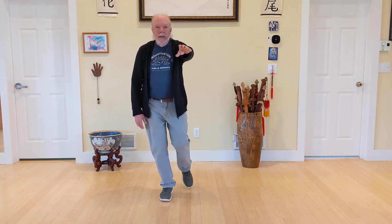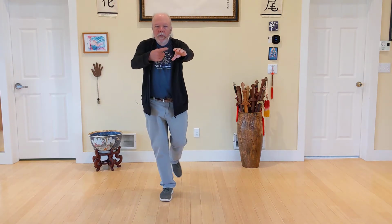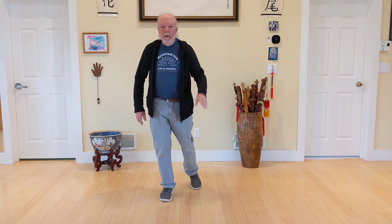I step to the other side, one foot, opposite hand, and I feel this line of fullness from my full leg to my opposite hand. Having that will let me keep my balance. I can do whatever I want there, as long as I have that connection from one hand to the opposite foot. So when you're doing this, put a foot out, get the other hand ready right away, shift, feel the fullness in the front leg, and feel that reflected into the opposite hand. That's what'll let you keep your balance as you step or pick your foot up or whatever you do. So I step, one foot, opposite hand, shift, fill, feel that line of stability running through the body to the other hand. That's what you're actually orienting around.